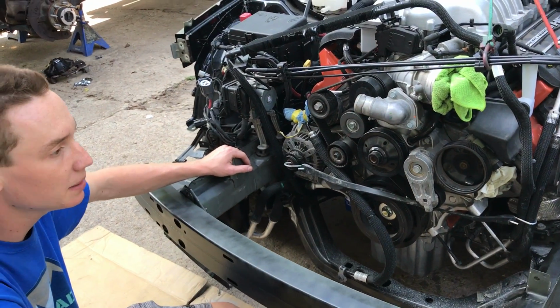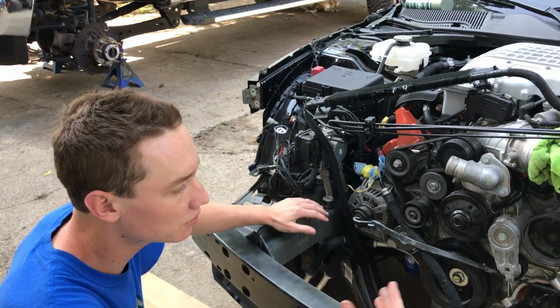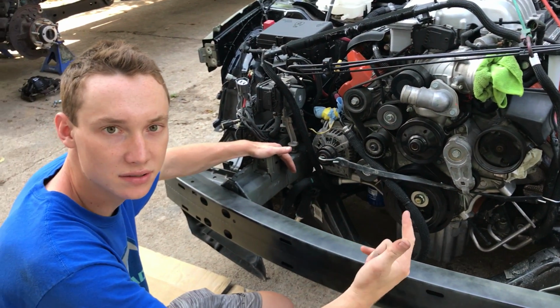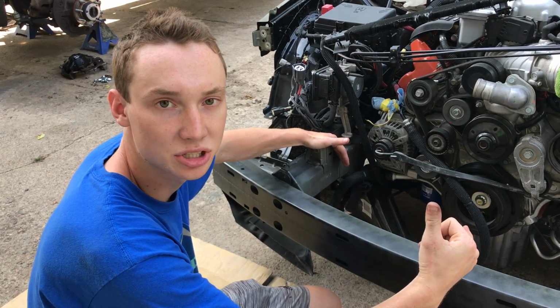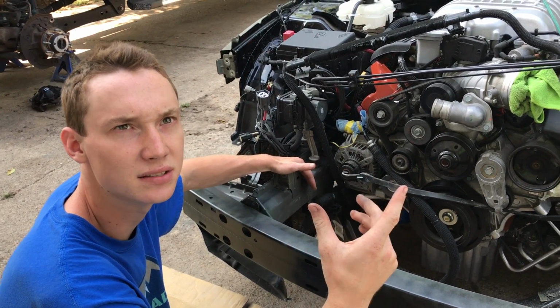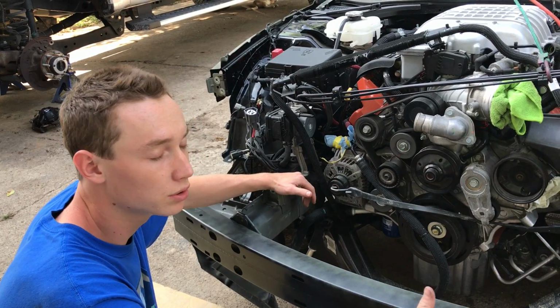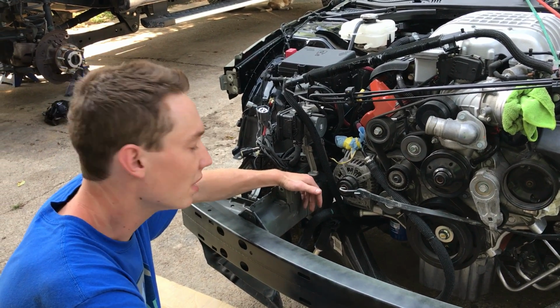But next step is to do the radiator support. We're gonna have to throw all that on, line everything up, and then go through our condensers and radiators. We're gonna have to go get those things checked. We know the condenser is bad for the AC unit. So we'll probably go to the junkyard and pick one up, or order a new one. Just depends on the price.